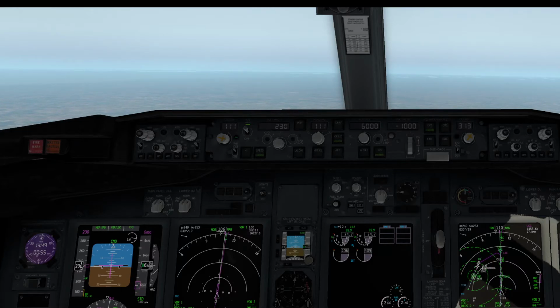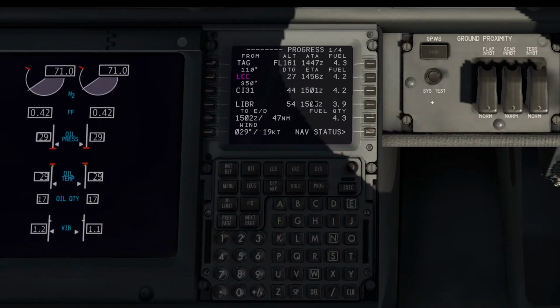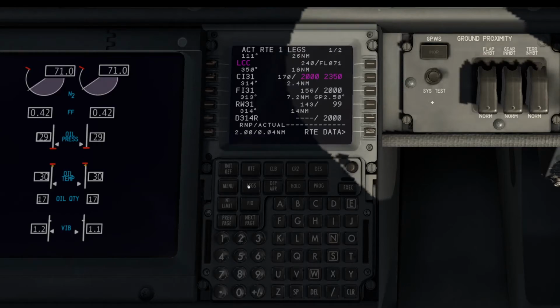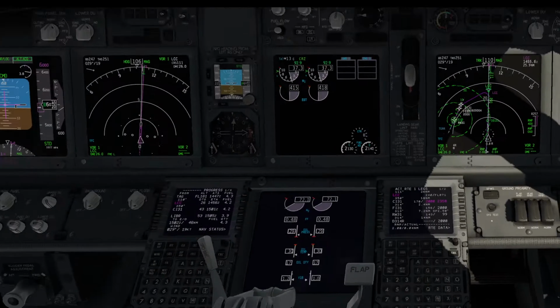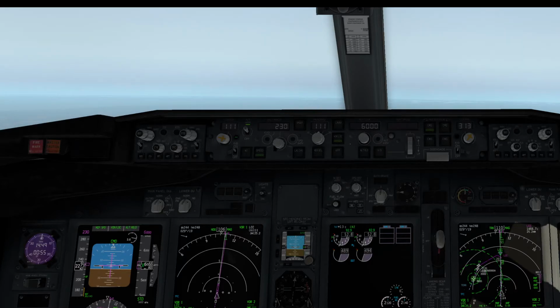Estimate for the arrival 15:05 Zulu, 15 minutes from now. Let's check 25 nautical mile, reduce speed 220 knots.